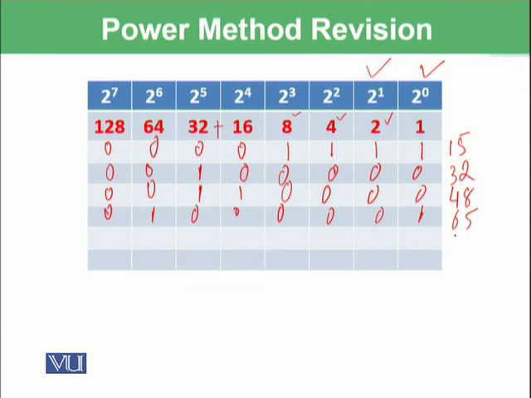Similarly, for example, you want to display 3. So 2 plus 1 is 3, all others are 0. And if you want to display 255, you need to put 1 in all of these. That is the maximum number which can be represented with the 8 bits. If you put 128 plus 64 plus 32 plus 16 plus 8 plus 4 plus 2 plus 1, that will give you 255.